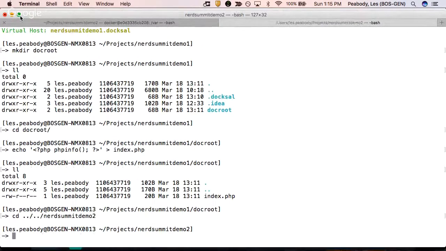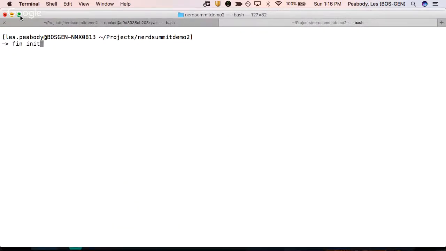You have to change your, like you said before, that the index.php had to be in docroot. I'm assuming project root is the Docksal project. Yep. So did you have to change what docroot is, or are they sitting side by side?